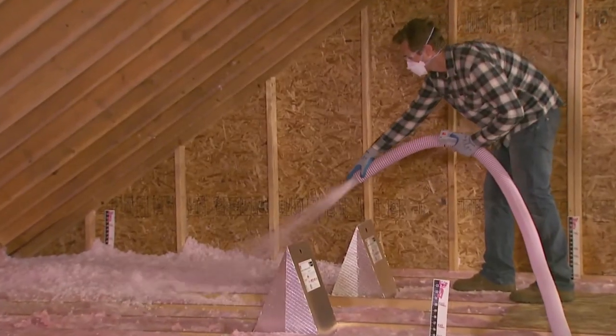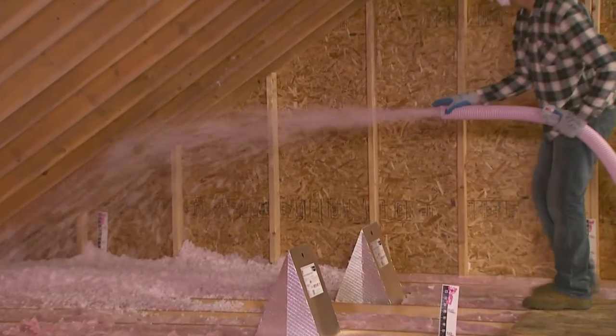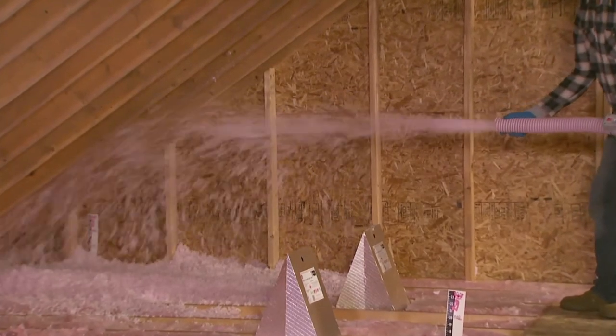So what do you say? Let's take a look at all Owens Corning fiberglass insulation has to offer you. For any insulation job, what do you want most? An easy install, right? Well, you'll be glad to know that Owens Corning loose-fill insulation is designed to help you get the job done fast and get the job done right.